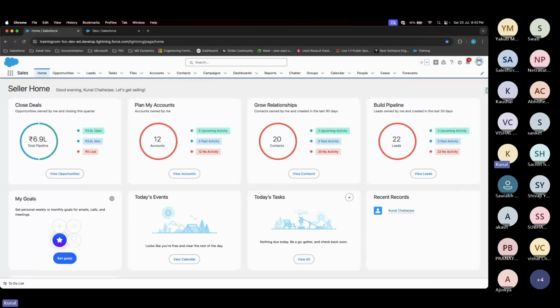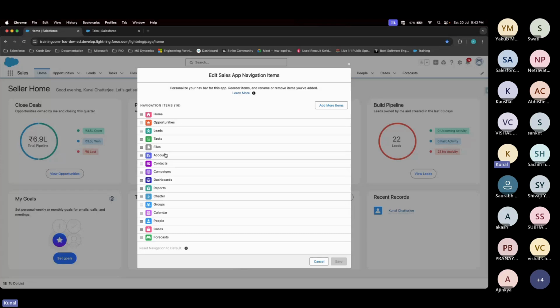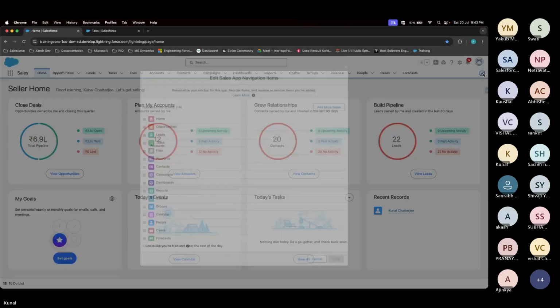Now what has happened here is, in this list you see, it is not visible right now, right? It is still not visible here. Why? This menu we have to configure.